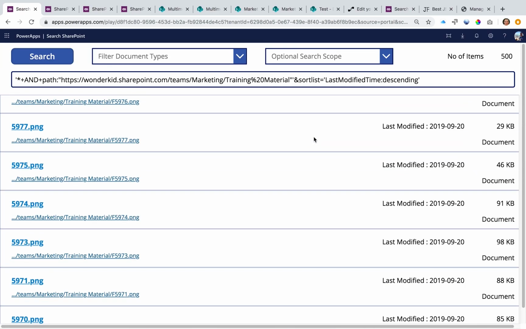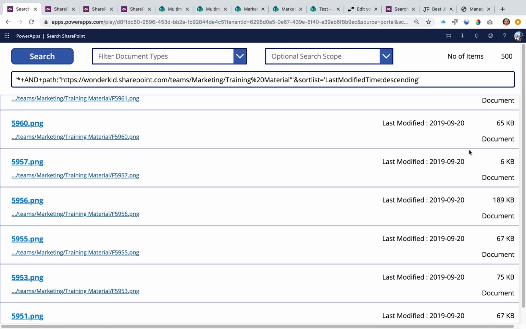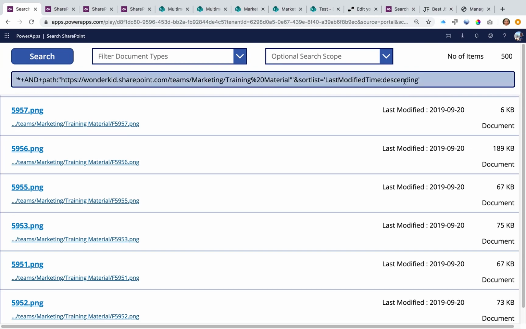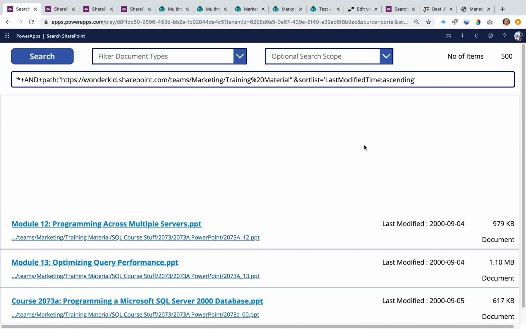So now I've sorted this document library or this folder, whatever the case may be, based on last modified date, and it'll take me some time to find the oldest ones. So if I instead choose to change this to ascending, you'll see now that the oldest files are listed first.